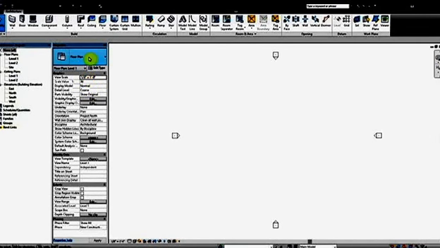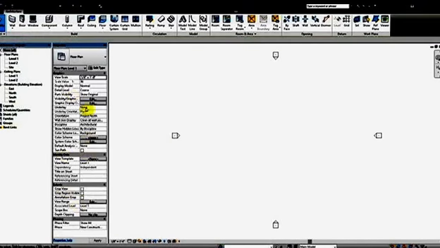So if you notice, this one says view, it's a floor plan. You can set all the different settings for this specific view. And if I select an object, you can see, okay, building elevation. There's no settings I can change at the moment for this one. But for the most part, this is where you would change any settings related to an object or a view within your project.